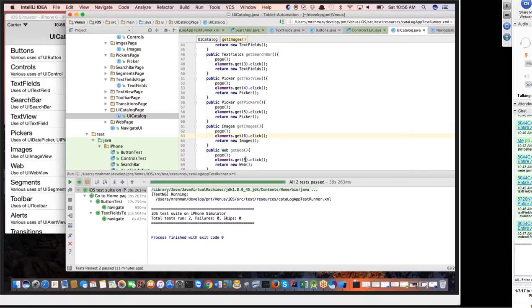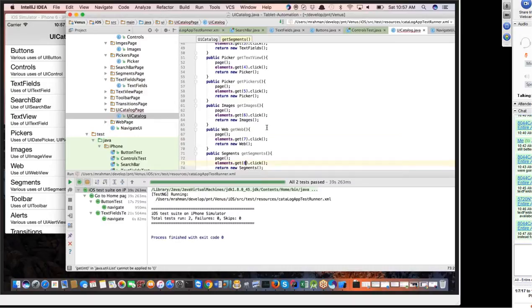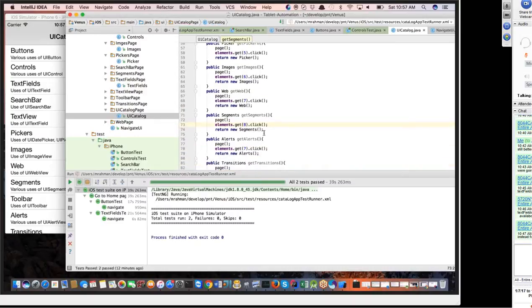Wave should be 7. Segment should be 8. How did I miss it, right? Toolbar should, oh, then toolbar we don't have, right? Get segments, then toolbar, 9. Alerts, transitions. So 10 and 11.